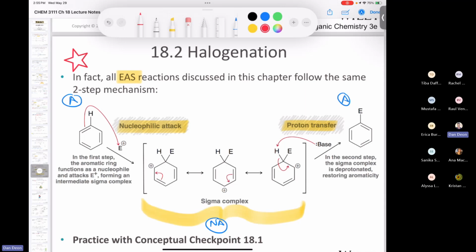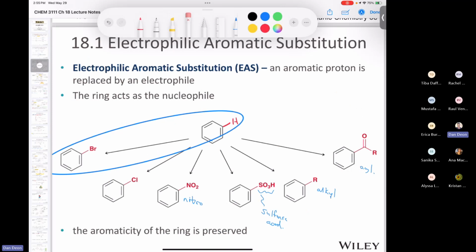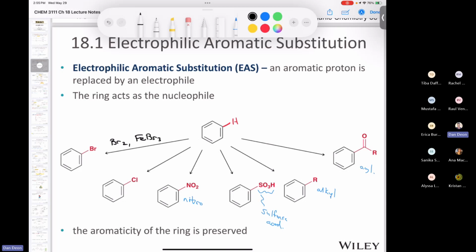I'm going to be making a mistake here by rifling around on my iPad. But if we go back here, what have we covered? We've covered bromination. For bromination, we needed bromine and we needed iron, or you could write iron 3 bromide, that's fine. And then for chlorination, we needed chlorine and we needed aluminum chloride. And now we're going to get into sulfonation to put in the sulfonic acid, and we're going to get into nitration. And after that, we'll get into these 2 reactions here in a few more slides.